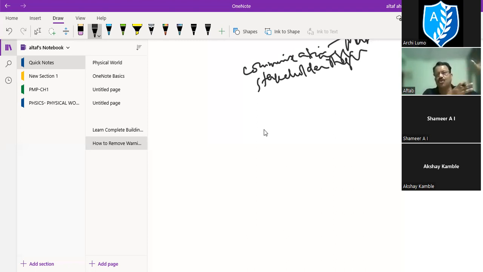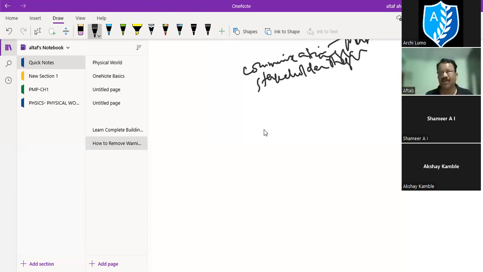Suppose you are going to make a mall and there is another mall, or some small vendors are there, a sabzi mandi or the like. Small shopkeepers may go to the municipality and try to stop your mall, so that customers cannot go to your mall and their business is not affected.